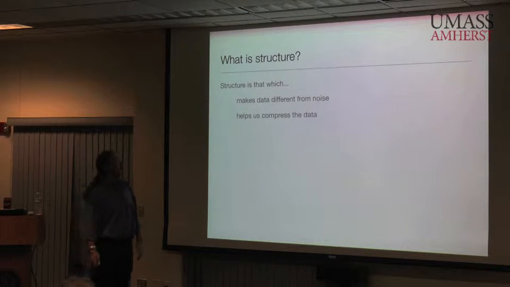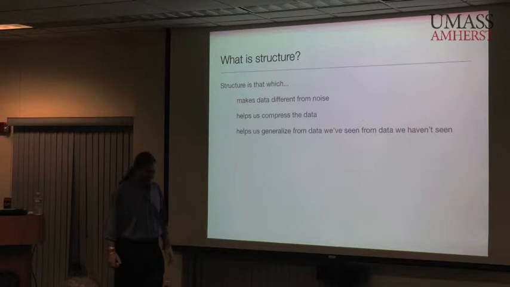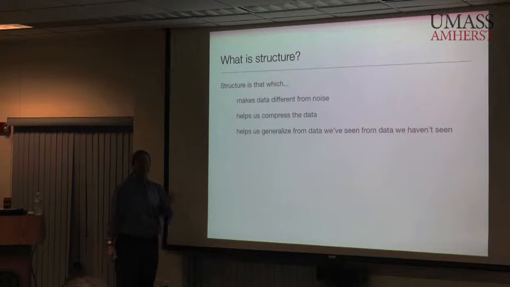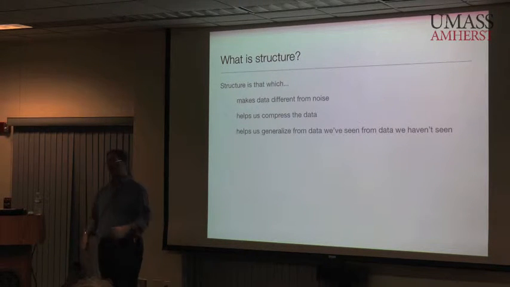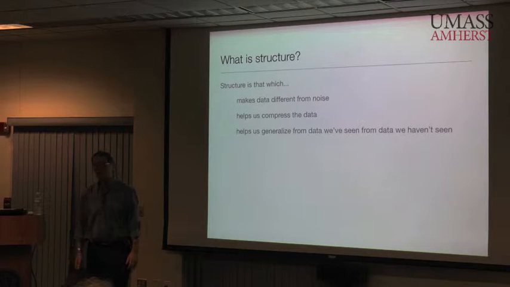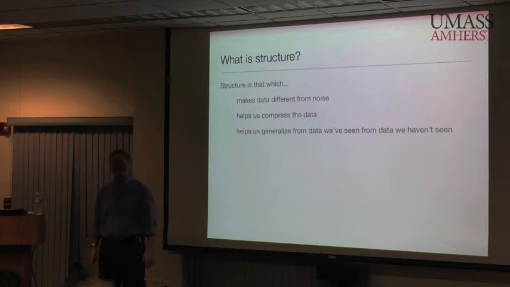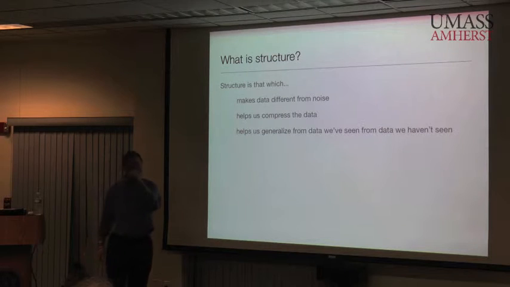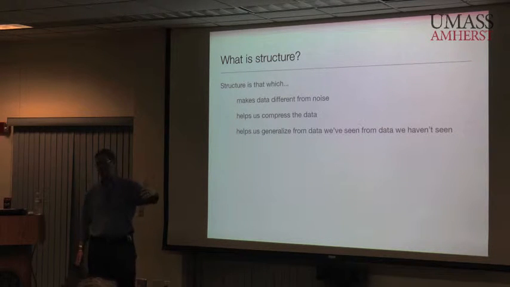And then another idea which is very popular in statistics and machine learning is that if you understand the data and I hide some of it from you, you ought to be able to fill in what I hid from you. And this is often called cross-validation or prediction. You know, if nature has hidden some of the data from you by dint of it not having happened yet, then you want to know if you can extend your knowledge of the data in some sense to what you haven't seen.